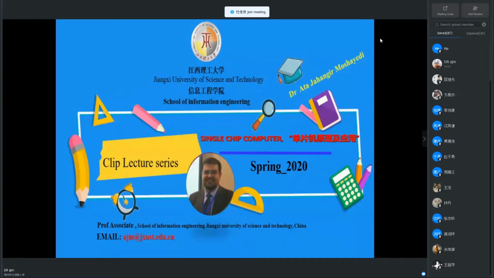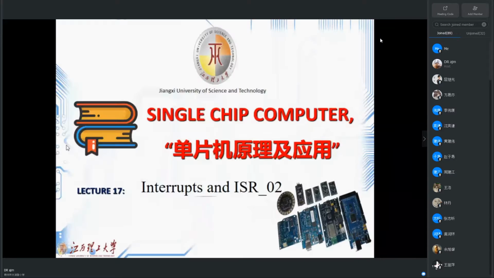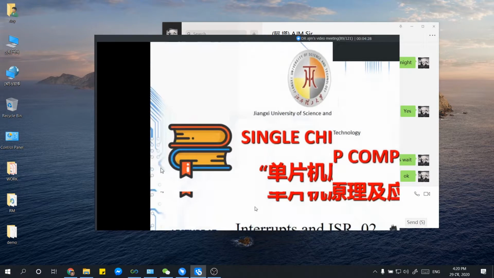I think till now we cover most of the part of Arduino. Some timer part will remain that I'm thinking to have some maybe short lecture or some extra lecture, I don't know, about that timer part. At that time I can say that all the parts from Arduino boards are covered perfectly. Okay, let us see what is today. Today is Interrupt and ISR 02, which especially and specifically we are going to concern regarding the Arduino feature.